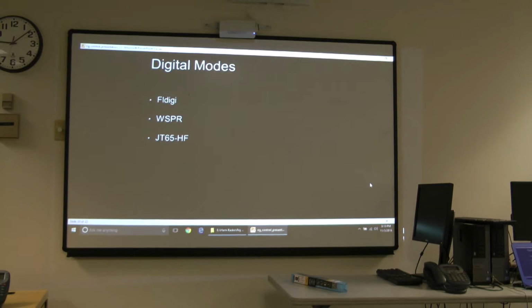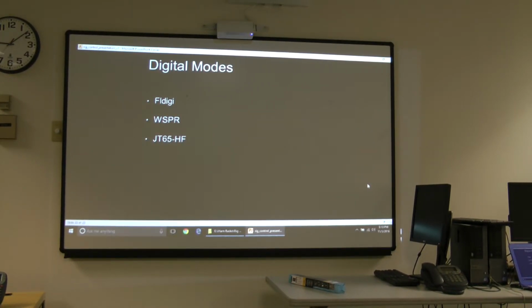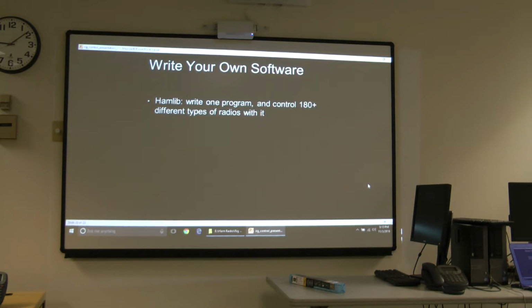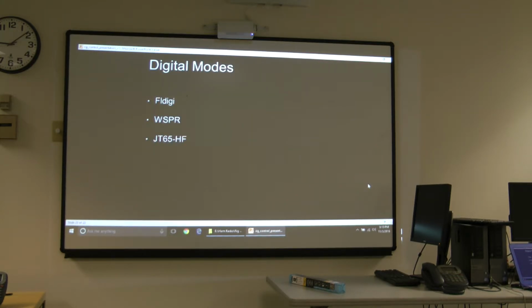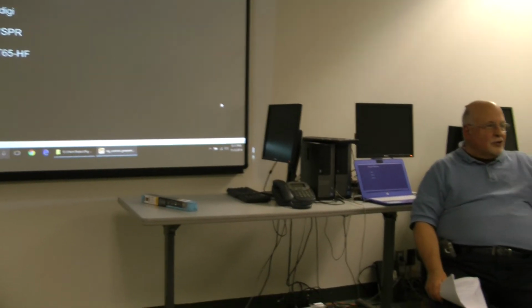Okay, well, FLDigi, Whisper, WSPR, JT65, they all have the ability to control the rig. Well, let me go back a step. Now, in each piece of software, they have some drivers in there that convert from how the software represents the information to the command structure that's needed for your radio.